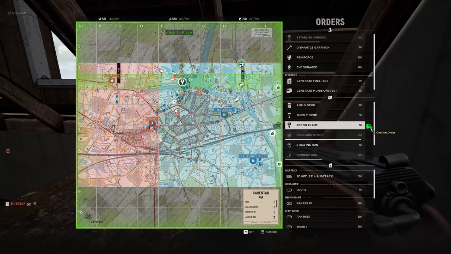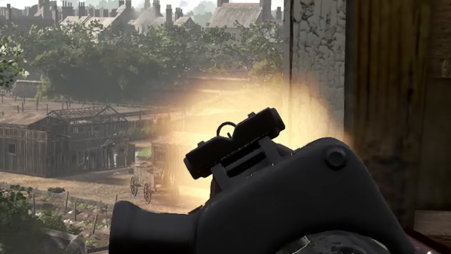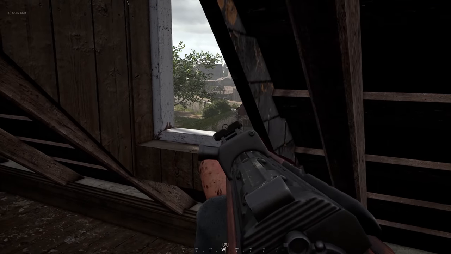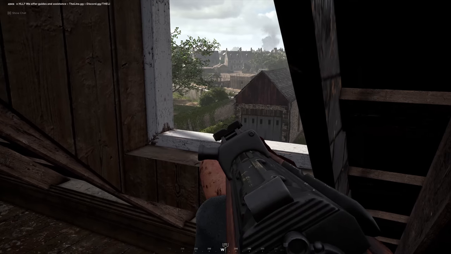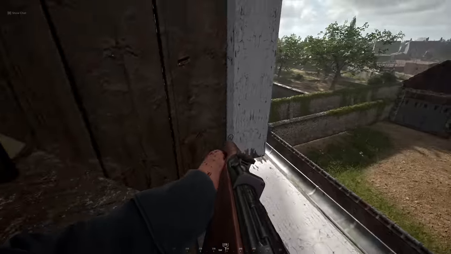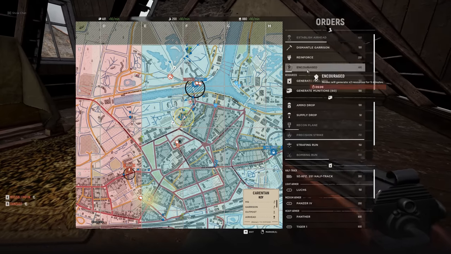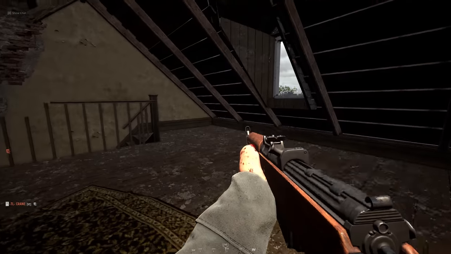Enemy bombing run incoming. Time for a bombing run. It's a while, man. He just used it. Get on defense there, inside our strong point. We need artillery over there if possible.